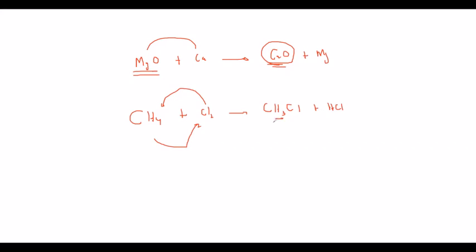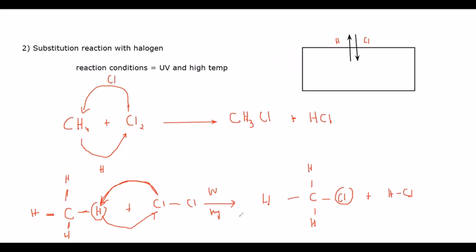There is still a hydrogen atom. That's why it's a substitution reaction rather than displacement. If all of the hydrogen were replaced, for example, if it was like this, then all of the hydrogen were replaced, it becomes CCl4 plus hydrogen only. Then you will say this is a displacement reaction, that chlorine removed all the hydrogen.